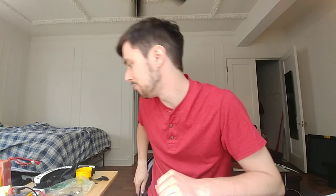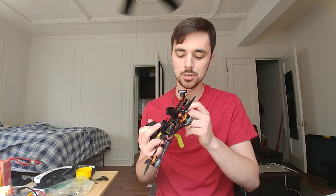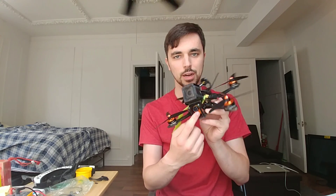If your quad has a VTX with a microphone, or a RunCam camera — a lot of RunCam cameras have a mic built in — you can pretty much set up audio. What I do is I fly with an Immersion RC Tramp, which does not have a microphone built in, but it has an audio out. I just splice that wire to the RunCam Sparrow that has a mic in it. The fit and finish of the earbud is really clean — you just plug it in.